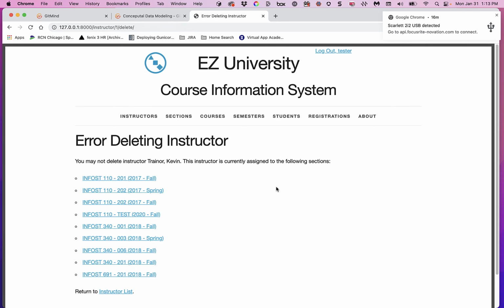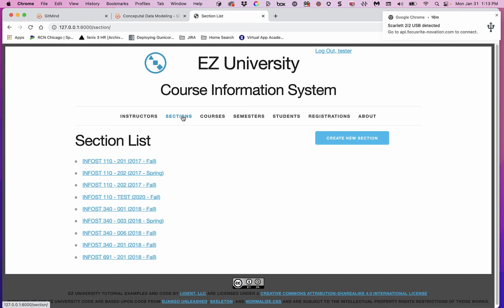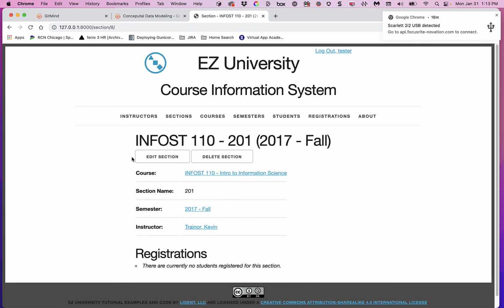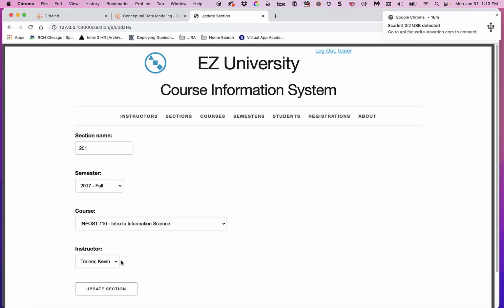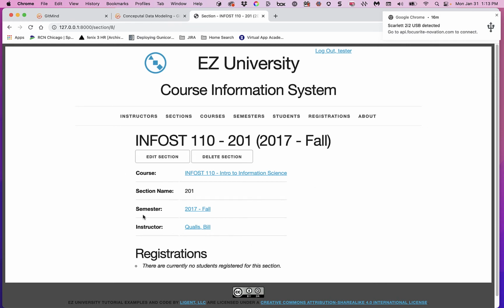And the expectation is, if you really wanted to delete me, you would have to go to the sections first and take each of the sections that I'm teaching and edit them and assign them to a different instructor. Let's give this to my good friend Bill Qualls. It's only after you took all of the sections away from me that you would be able to go back and delete me.